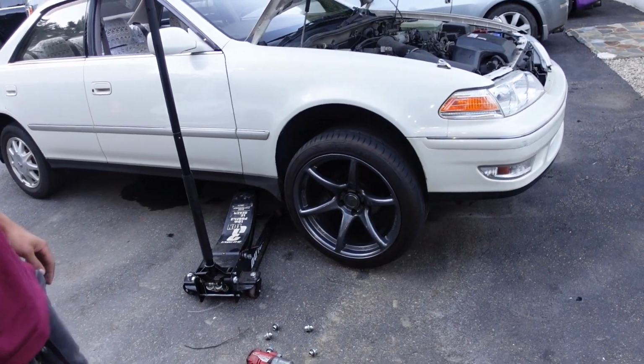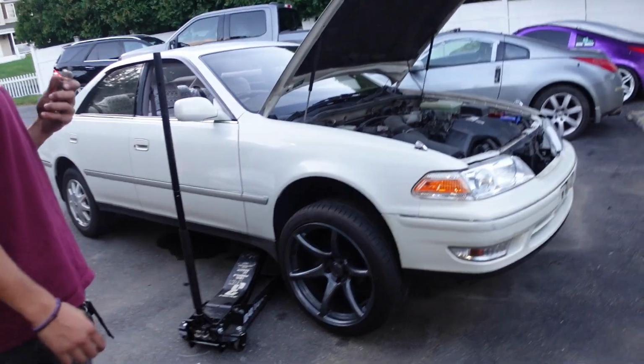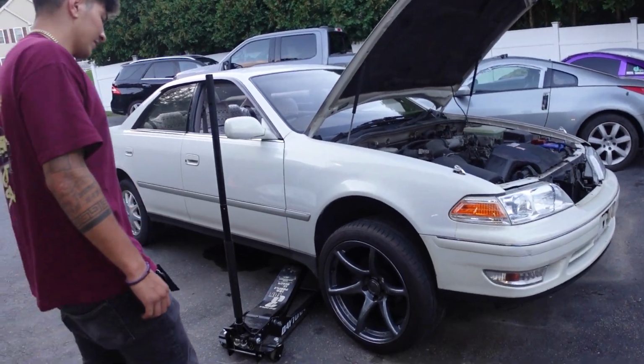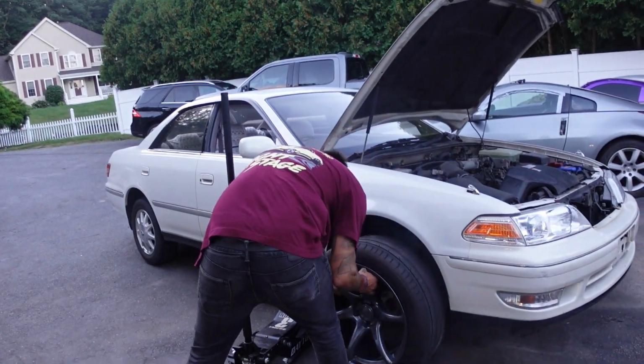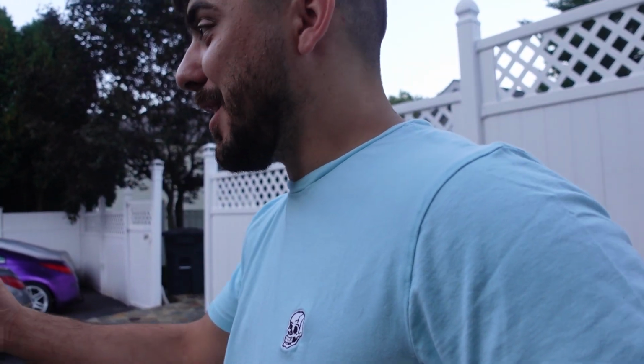Holy shit. Way too big. Nah, it's not. This looks like a monster truck, but the tandems do look nice on this, I'm not gonna lie. But the white wheels will smack different. No, you don't want to put white wheels on this. Yes, you do. Why not? Because the car's already white, dude.